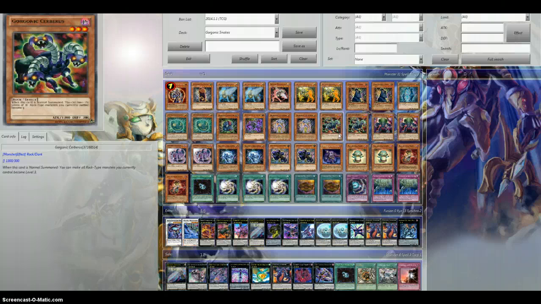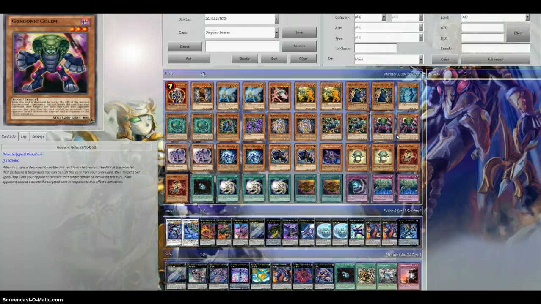When this card is normal summoned, you can make all the Rock-type monsters you currently control become level 3. A lot of level 3s in this deck. Gorgonic Golem: when this card is destroyed by battle and sent to the graveyard, the attack of the monster that destroyed it becomes 0. You can banish this card from your graveyard, then target one set Spell/Trap card your opponent controls. That target cannot be activated this turn. Your opponent cannot activate the targeted card in response to the effect's activation either.